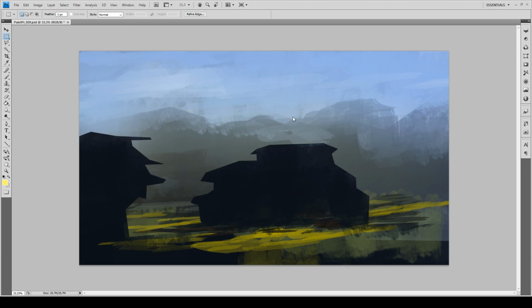And now let's sort of start working on the buildings. I think low opacity kind of works for now.